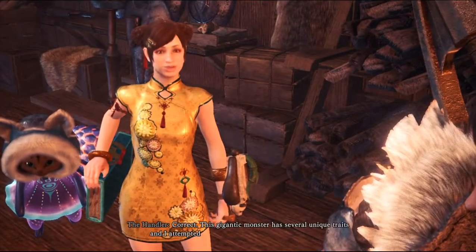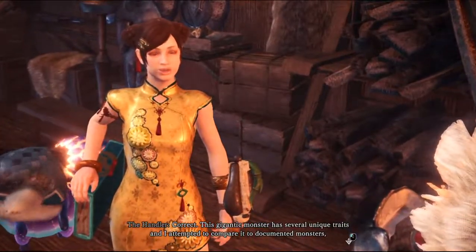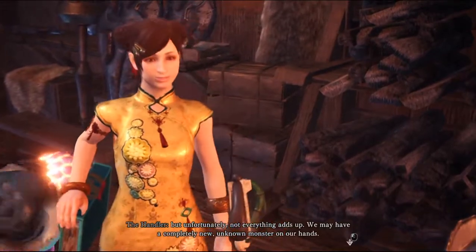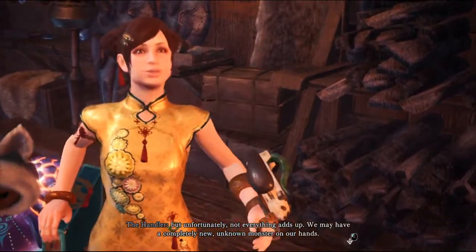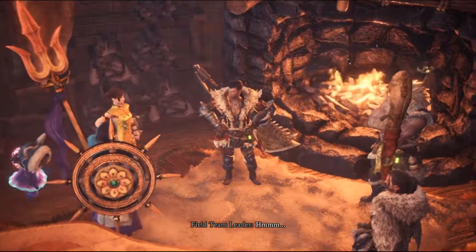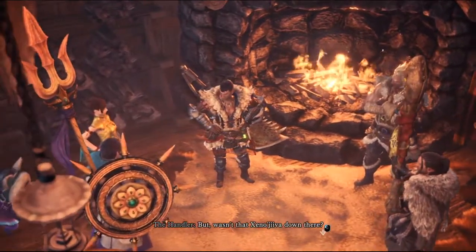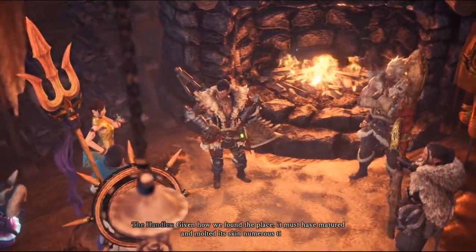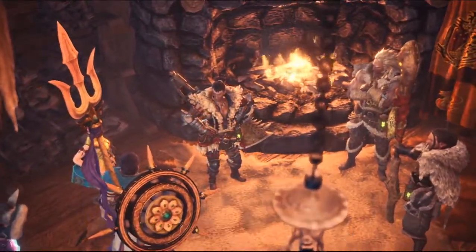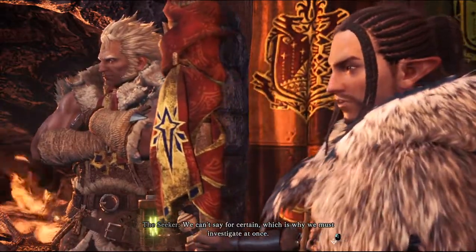Correct. This gigantic monster has several unique traits, and I attempted to compare it to documented monsters. But unfortunately, not everything adds up. We may have a completely new, unknown monster on our hands. But wasn't that Xenogiva down there? Given how we found the place, it must have matured and molted its skin numerous times. We can't say for certain. Which is why we must investigate at once.